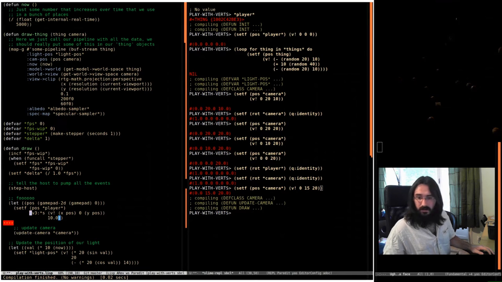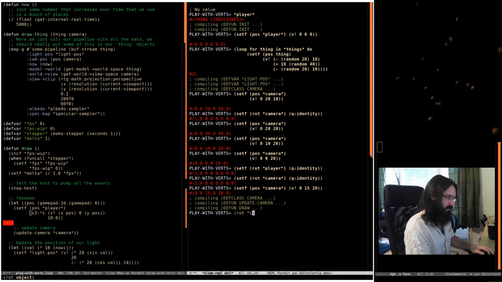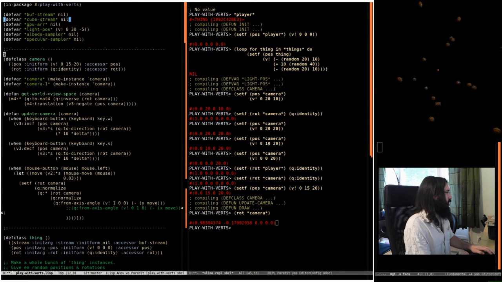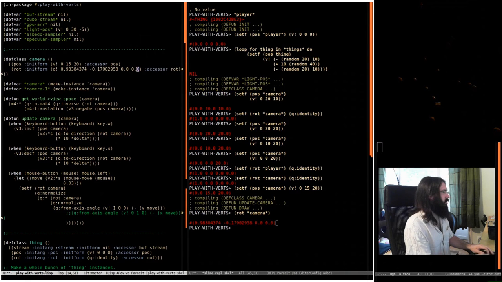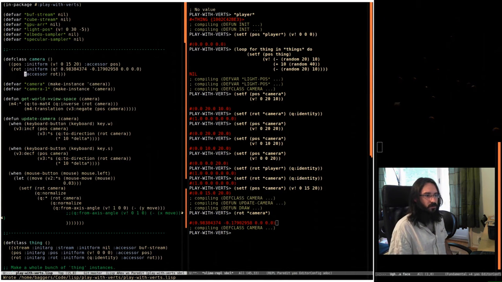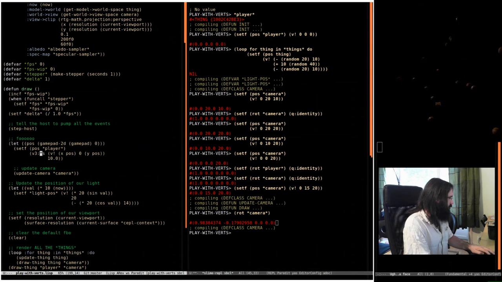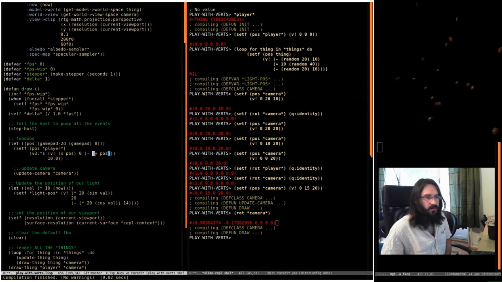And what else do we need? Oh yeah, now we can go and check the rotation of our camera, because if we're happy with the rotation of our camera, then we can use that. I think that's right. It's good for now. Right, so we have a thing under our control, and the X and Y, the vertical position is a bit naff right now. So I want to flip that. So go down to the foo bit. Yeah, that feels better.